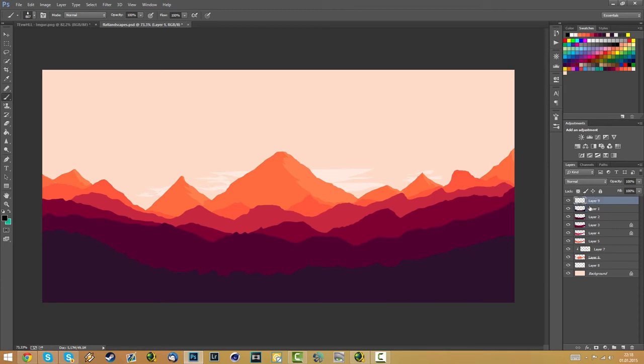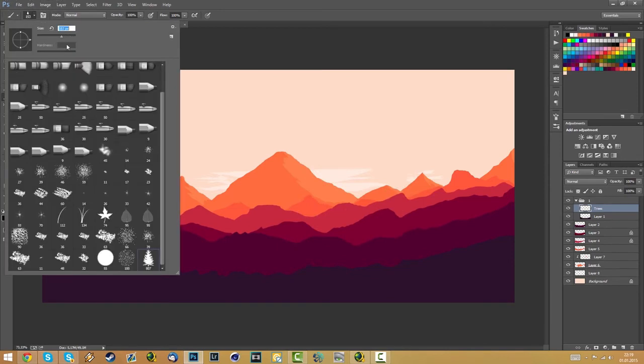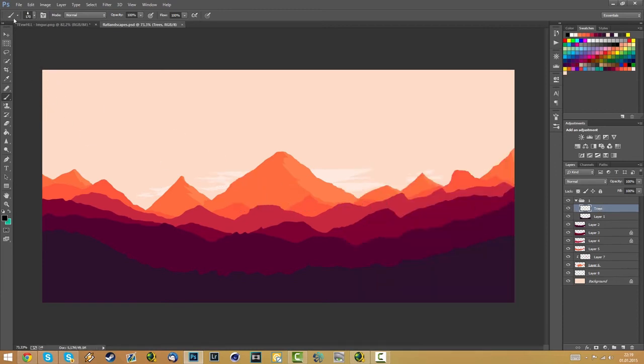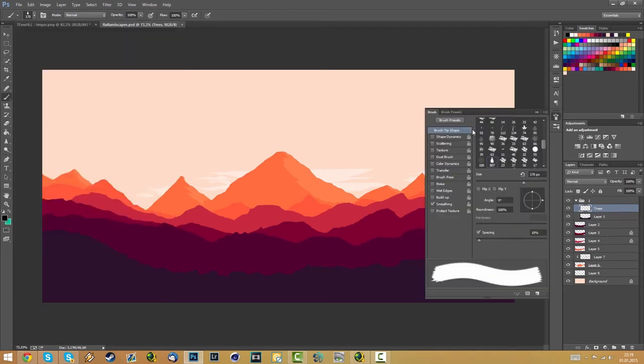So it's not going to work if we make everything on one single layer. So we're going to start by making a new layer, and this is on the first area here, the front area. We're going to hold Control and select these, and Control and G to group them. So this is going to be one, and this is going to be the trees. And let's make this brush smaller. You can also right click here and make it smaller and bigger. And now we're going to play a bit with the shape dynamics and the general options of the brush, so we can put it in nicely and smoothly.